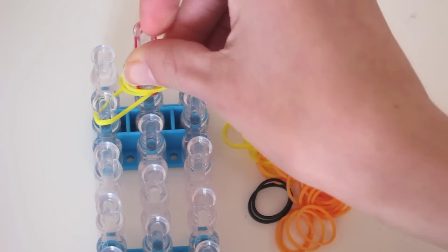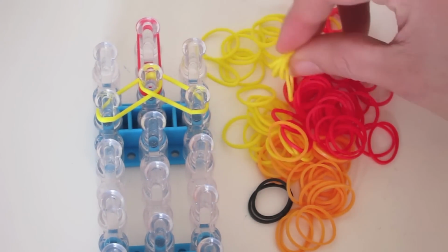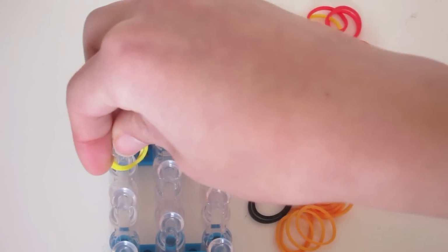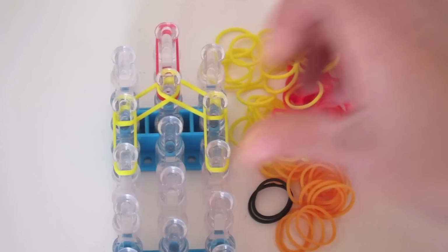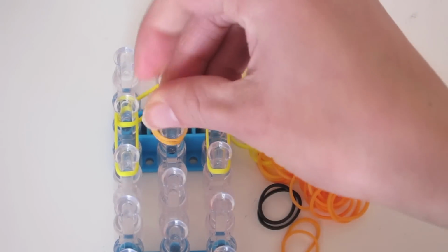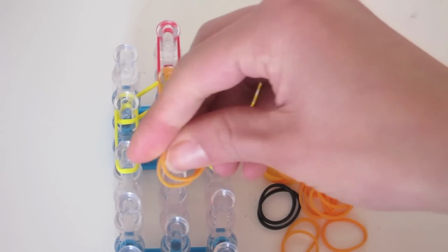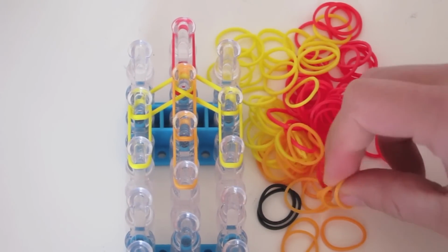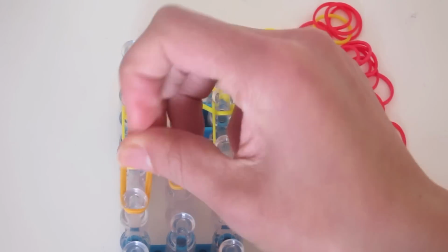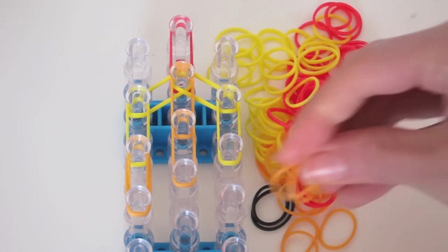And do the same thing on the other side. Now we are going to take the same color you used for the hair and use double bands on both sides. And now take the color for the face and go ahead and put 2 of those going down the middle. And now we are going to take the same color we used for the face and go down the sides here. And do the same thing to the other side.